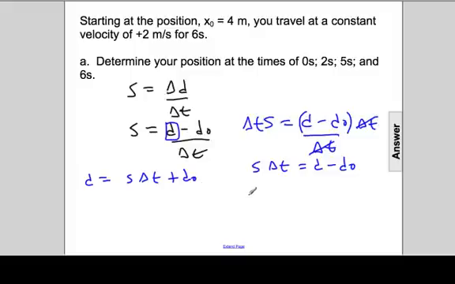So let's make a data table to keep track of information, times and corresponding displacements. We're interested in keeping track of time, or the location of this object at various points in time. And those times are 0 seconds, 2 seconds, 5 seconds, and 6 seconds.